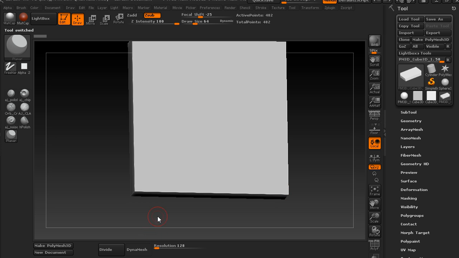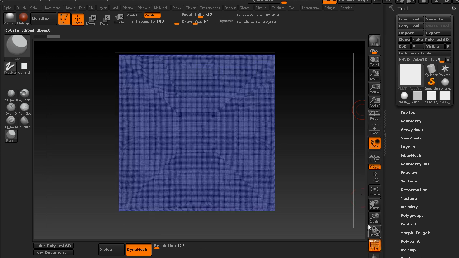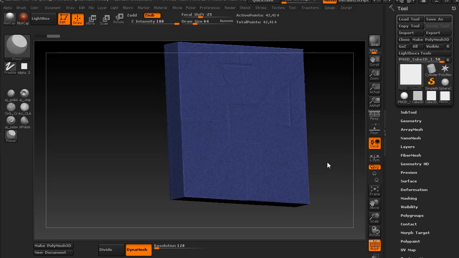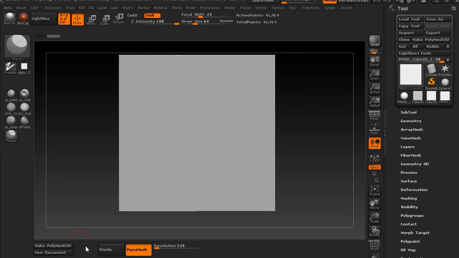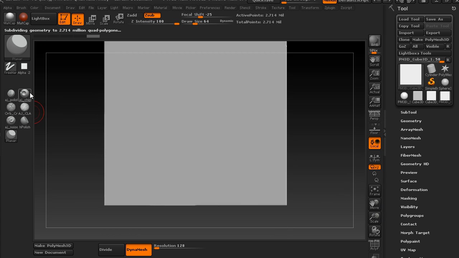Here my Dynamesh options appeared now, and I'm just going to click it. I'm going to go into my wireframe and make sure that I have plenty of geometry. I just want to add a little bit more, maybe one more, just to go over 1,000,000 here. So here I've got my mesh ready for sculpting, and I want to show you the brush we'll be making, which is pretty much this little chip brush. I use this quite often to break the surface a little bit when I sculpt my rocks.